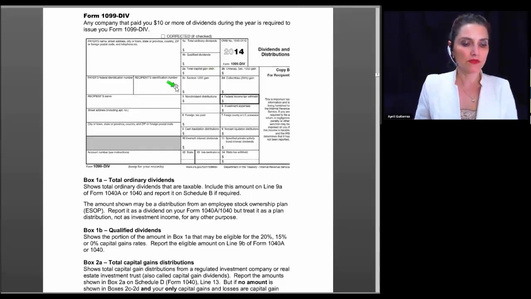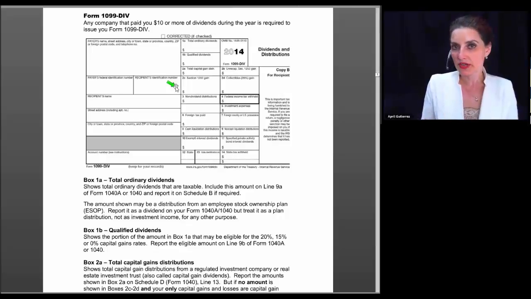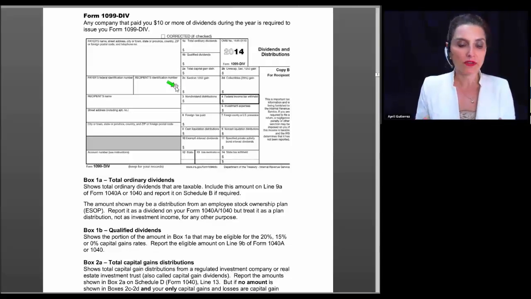Moving on to Box 2C, it says Section 1202 gain. Section 1202 gain represents investments in small corporations, basically at the startup point. There are all kinds of rules about what kind of corporation can qualify for Section 1202 gain. But if there's a legal document establishing that the gain is Section 1202 gain, the 1099-DIV will show the amount of Section 1202 gain, and it could be that a good portion of that gain is not taxable at all. And then we have the sale of collectibles, 28% gain.